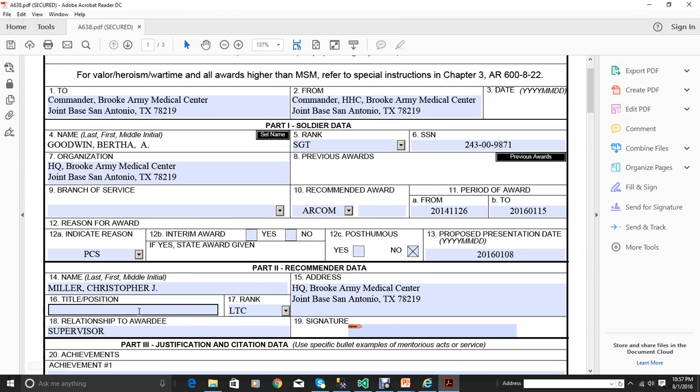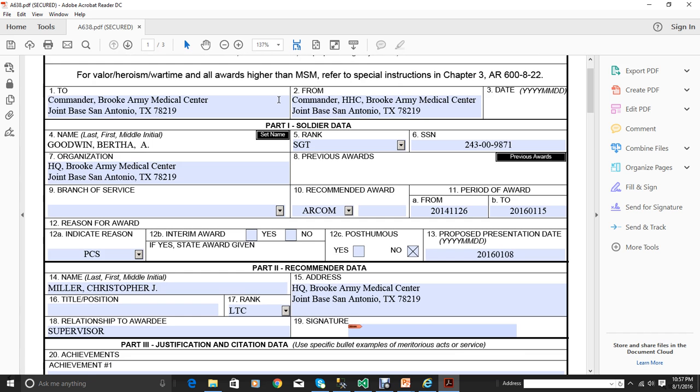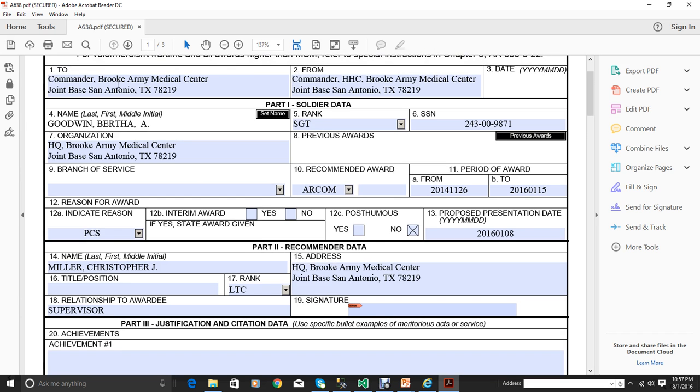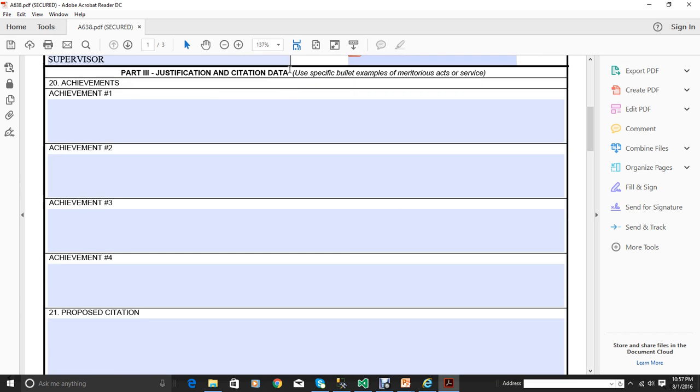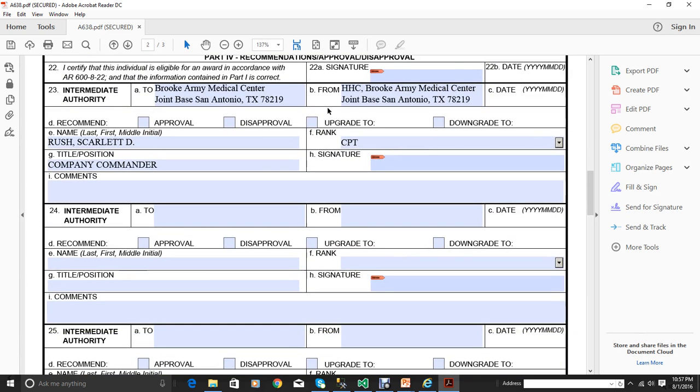At least I'm not assigned a position, so that wasn't pulled in, but I'm assigned to Headquarters Army Medical Center for this demo. All the information for the soldiers pulled in. The only thing that the user has to fill in then is the previous awards. But the addressing is done for the user. They just have to fill out the achievement blocks and citation, and even the routing on the back is done.